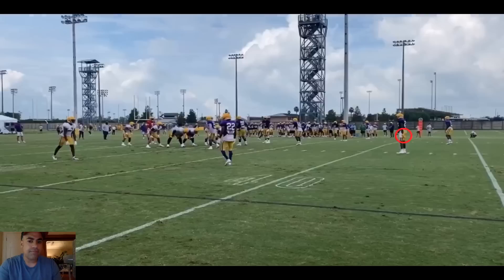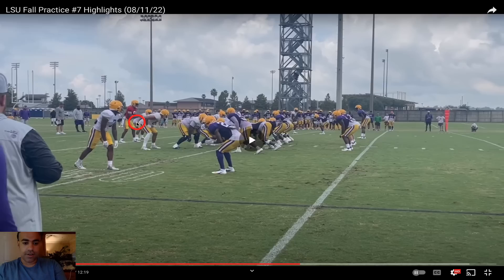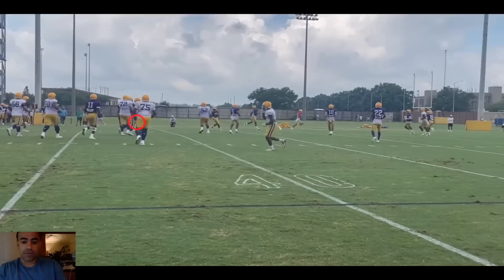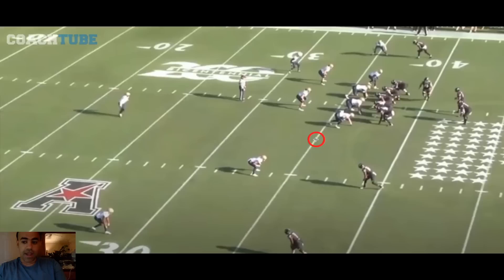Let's go to another play. I really like this play right here. You move the back to this side, and this is what the Mike Dembrock offense is. There's a lot of lectures he's done that you can find on YouTube talking about RPOs and glance RPOs doing that out of a 2x2 or a 3x1 formation. This tight end actually goes in motion. What we're actually doing here is taking advantage of man coverage and using the speed of Desmond Ritter to our advantage.